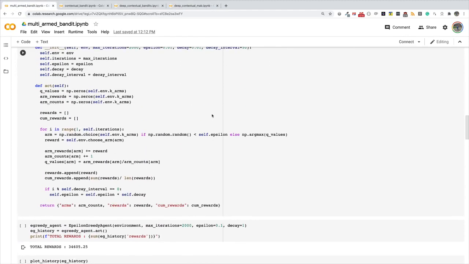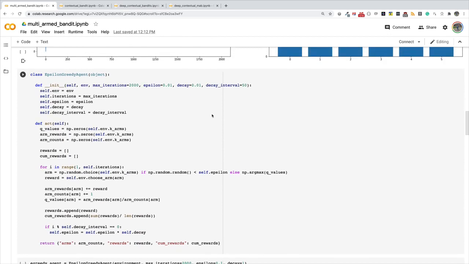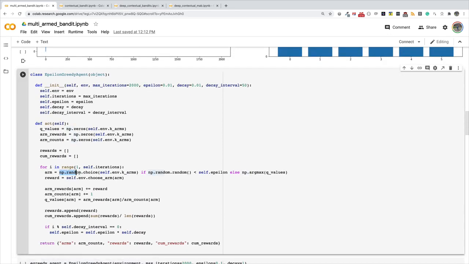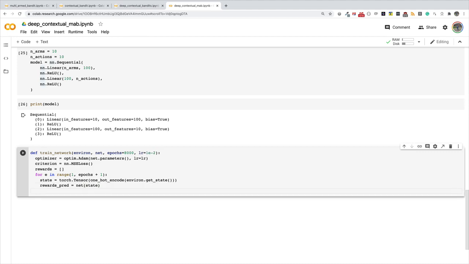When it comes to choosing the arm for epsilon greedy, you can see that we do np.random.choice, and usually the choice is guided by the probability distribution for each of the arms. So that is what we want to do in here. We want to convert the reward predictions into a probability distribution over the possible set of actions.